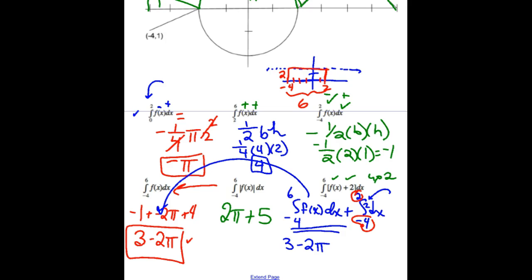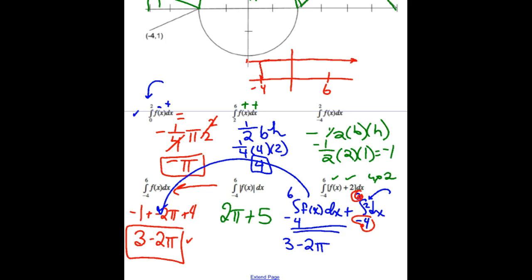Actually, I'm sorry, I have the wrong limit. That was supposed to go all the way out to 6. So let me fix this. I just had a typo. I'm going from -4 to 6. So let's go -4 to 6, and I'm integrating the function up at 2. So I end up with this 10 by 2 rectangle that gets tacked on, which tacks on 20.